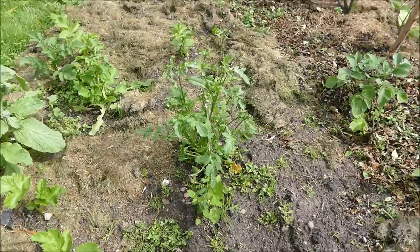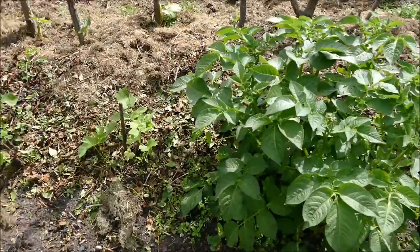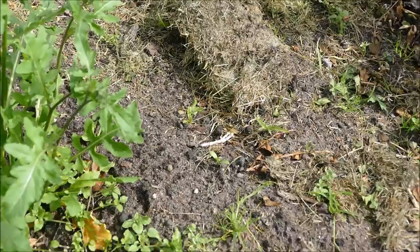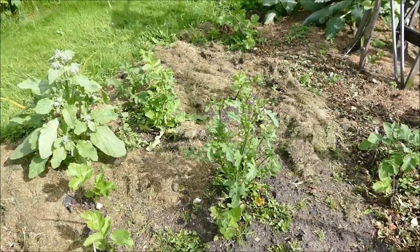I've re-sown them but I'm not sure what'll come of it as it's the same packet of seeds. The plants that have germinated are looking really quite nice and growing well. We do need to weed this patch - a lot of the weeds are actually vegetable plants like rocket and potato. You can see a couple of the new ones I sowed just starting to grow, but it doesn't look like we'll get a lot of parsnip, so I might interplant with some kind of salad crop or coriander.